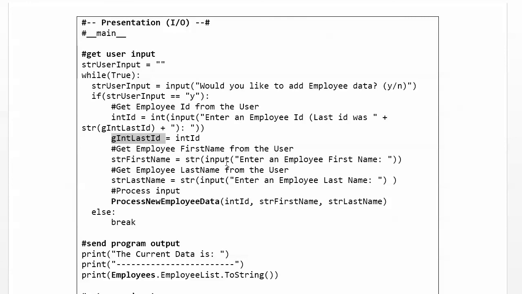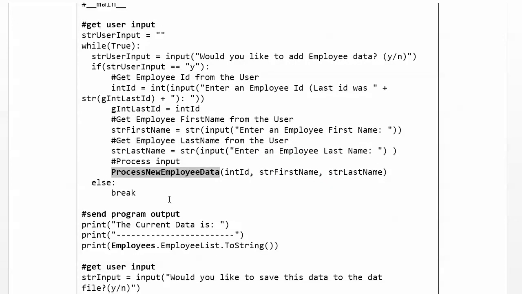And then I'll get the first name and the last name, call that process new employee, and that's pretty much it. At that point, if they don't type in yes when I ask them the question, would you like to add an employee, it will immediately jump down to the else part of the if statement, which will break out of that loop.